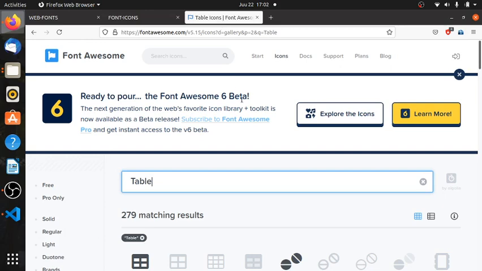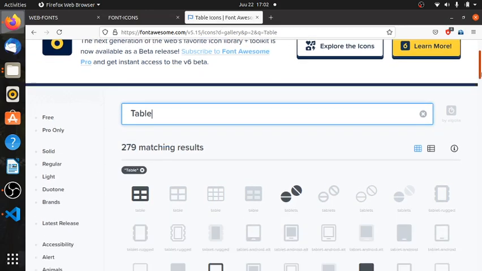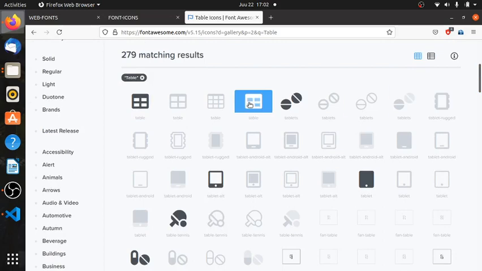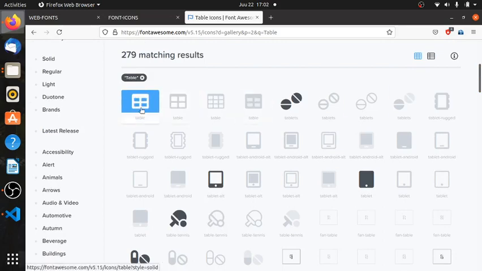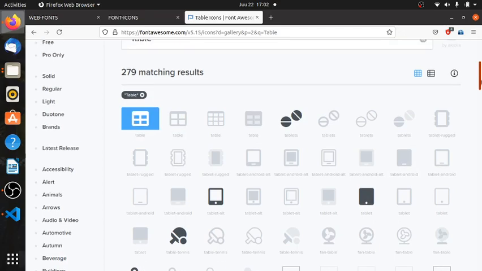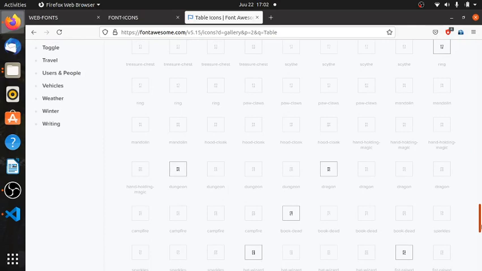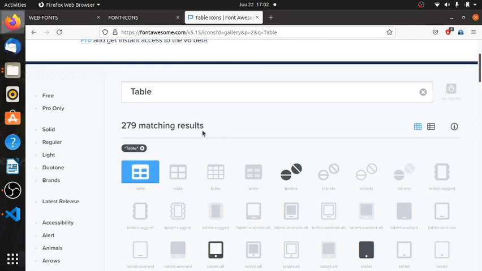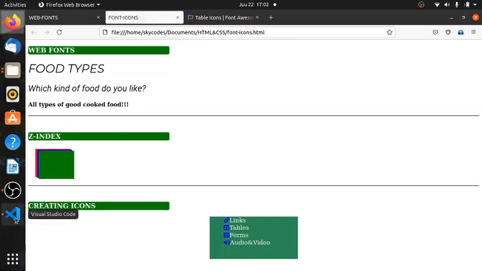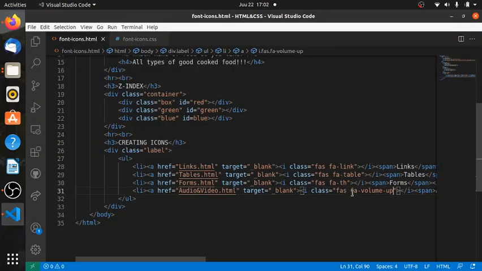So when we get back here, we could come to the table here. Maybe we want this icon for the table. Okay, you would click on it, then it will load. After loading, it will give you the same page where you were copying. The internet I am using is a bit slow, where you were copying the other section here. Okay, you copy it, just clicking on it and pasting it here.